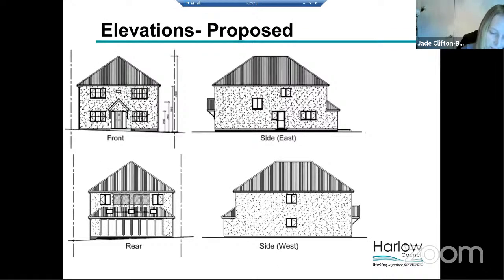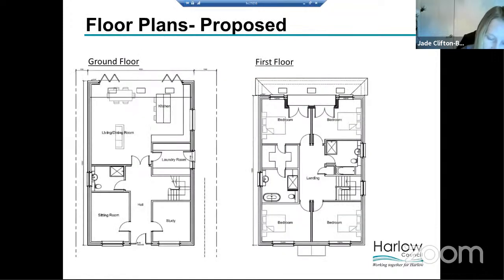This shows the elevations of the proposed dwelling, which would be 2 stories. This shows the proposed floor plans. The proposed dwelling would accommodate 4 bedrooms, as can be seen here. The ground floor element would project beyond the first floor by approximately 1.3 metres. Amended plans received reduced the depth of the proposed dwelling by 1 metre at both levels to its current depth.